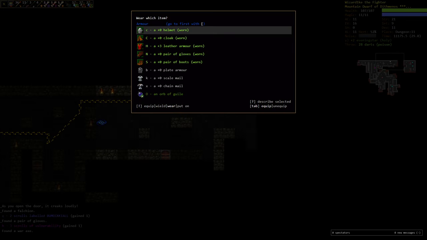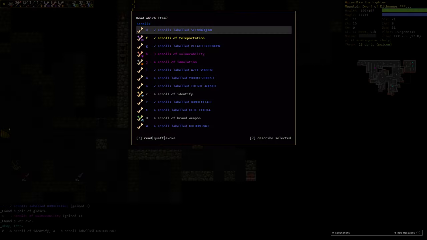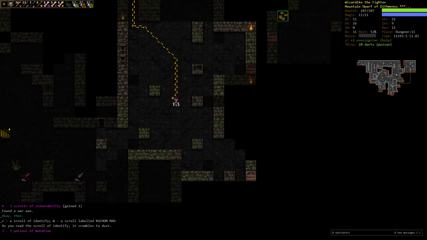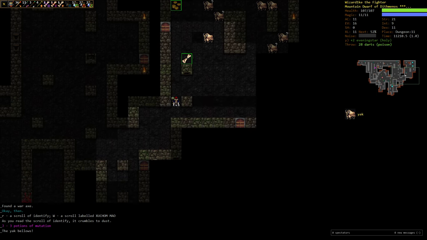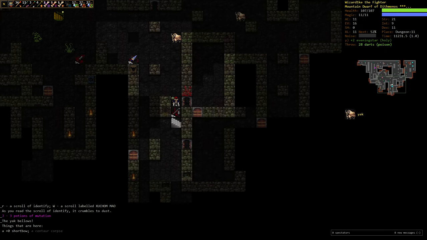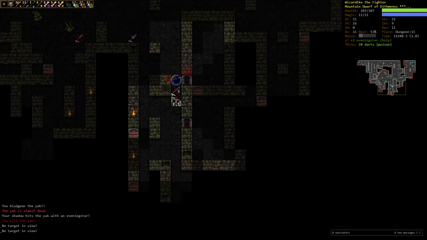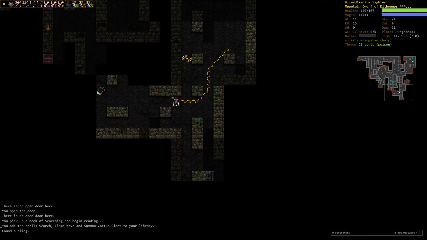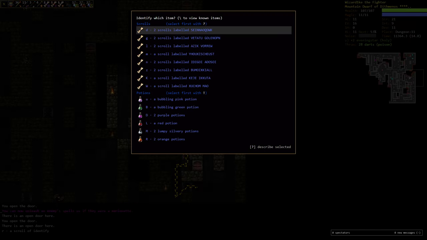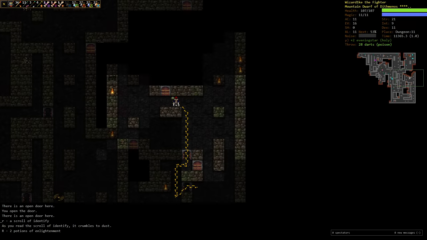Got the gloves. I'm just trying to think, what does this character need? I guess I need to identify a potion of mutation. I could self-mutate myself just to see what I get, but I think I should probably hold on to those ones. That's the problem with the mutation ones. You don't often get to just use them for fun. I can now unleash an enemy's spells as if they were Marinette. Alright, cool. Not that there's any enemies here with spells right now.